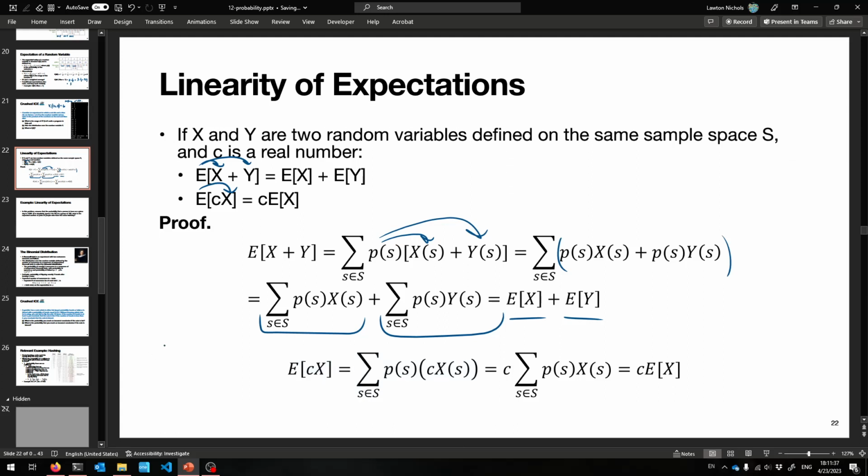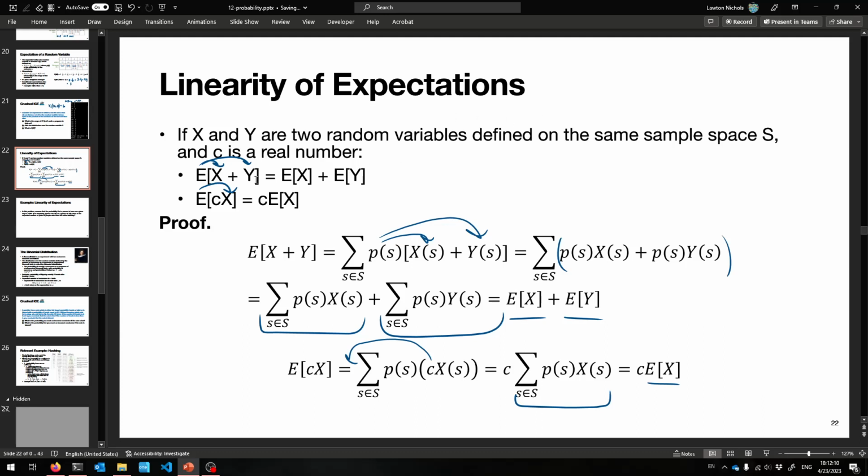I didn't see it originally. Sorry. So yeah, the C can be distributed over all this, and you can just leave it out, because all this is, again using the definition, the probability of the sample times the value of the random variable. It's the C times the original thing. You can just bring that C outside. You can bring any constant outside of a summation, so you just put it there. And then keep the rest, which was the expectation of x by itself. Just multiply that by your C, and you're done, which is cool.